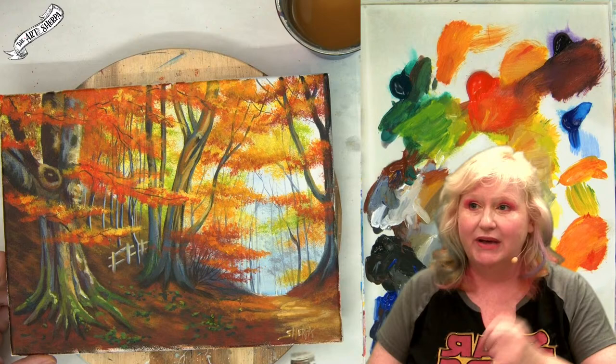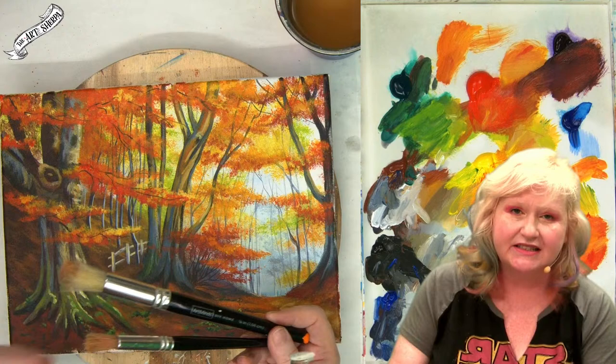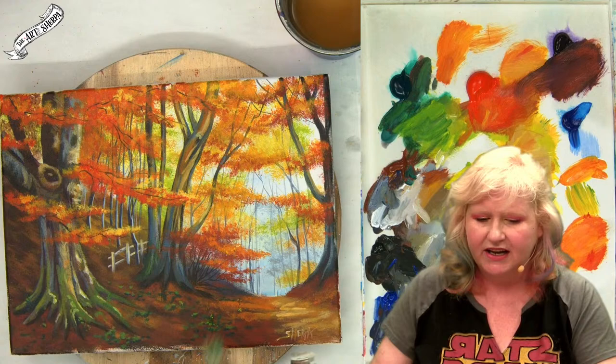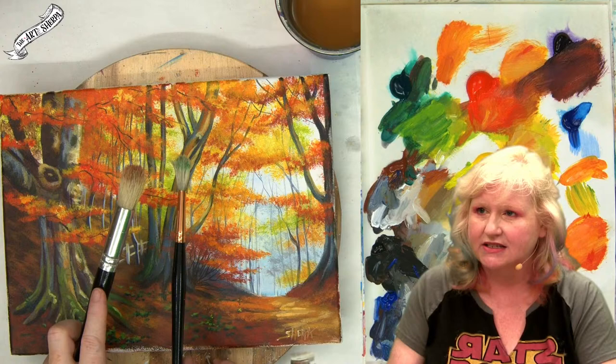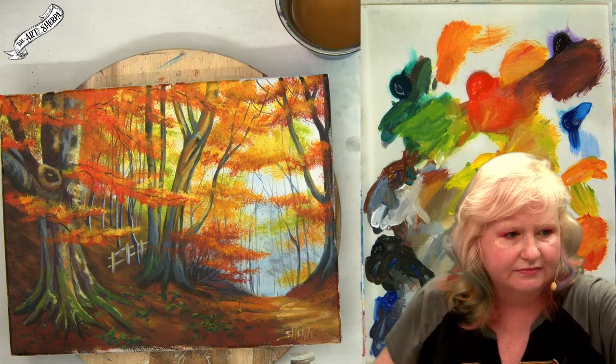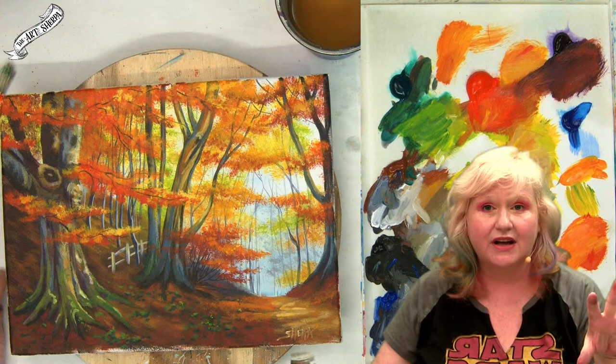So the brushes, if you're wondering, these are the DIY home art mines. I've got these in the crafting section. The issue with these is that they shed, so you've got to pre-shed them out by washing them and getting them ready and be constantly pulling them out like this. You need a towel to the side to rinse them off. This is definitely a similar hog. Look at the shape of that, right? If you want something that's a better hog like that, then that's what you're going to do. If you want something that's a tidy hog, you're going to want to get like a Cambridge or a Silverstone or something like that. So lots of options out there. Lots of things you can do.